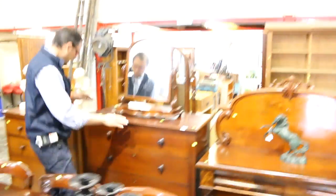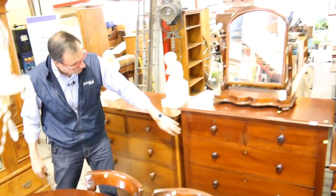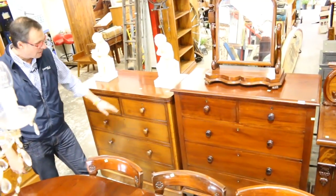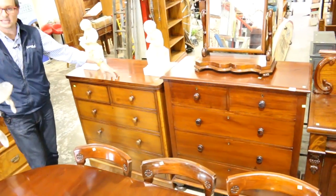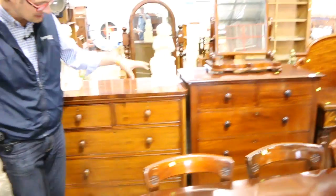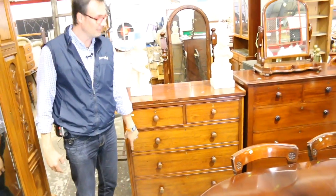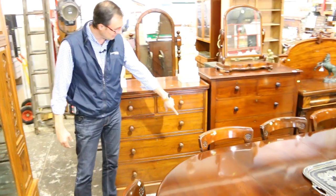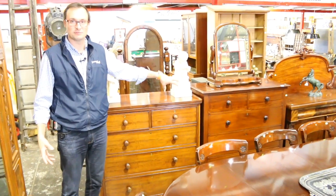On this side, chest of drawers, 2 side by side, completely different in their style. Looks like one's in cedar, one's in mahogany. This one with the cock beating on the outside. This one around about 1870s or thereabouts. This one here around about 1890s. So stylistically, you can see they're very different. This one's on a solid pediment base, and this one on turned legs. So a good indication of how 20 to 40 years separates 2 different styles.